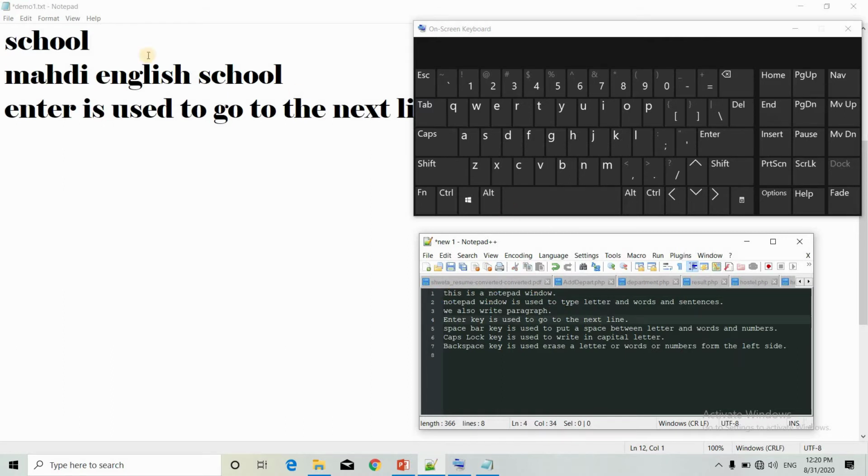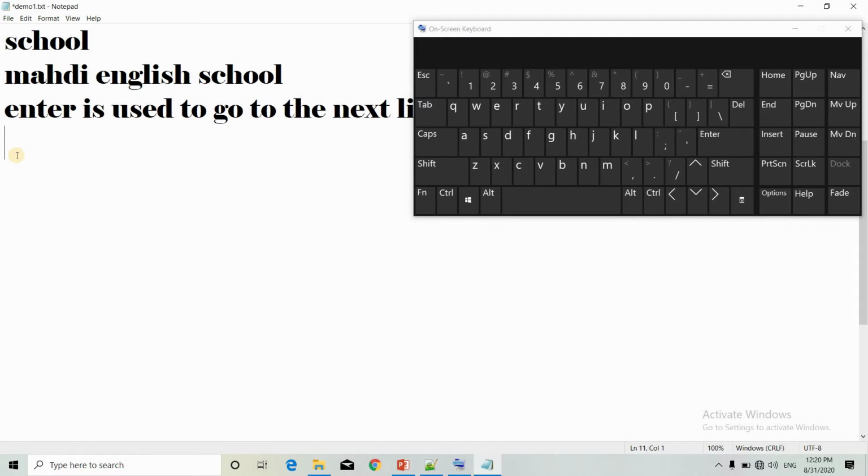The first sentence. So come here, click here and write: This is Notepad window. What is the spelling? T-H-I-S. This is written. See here, I am just clearing the concept of how to find a key and write. But if you have your keyboard, then you have to practice with both hands. With both hands. So you have to use both your hands.